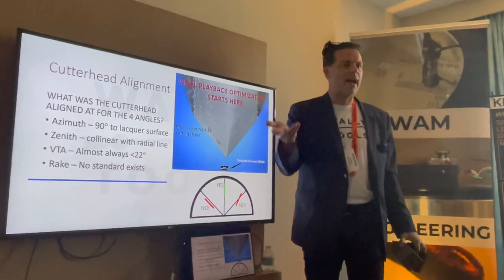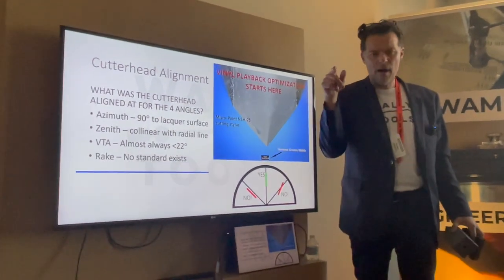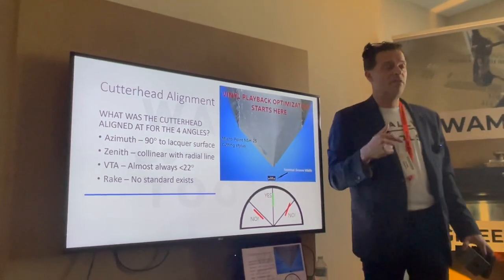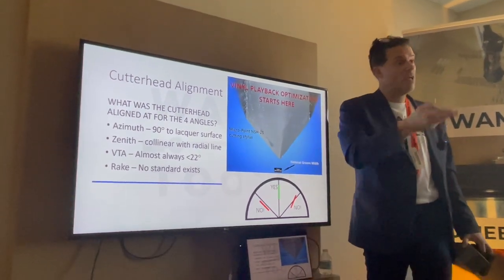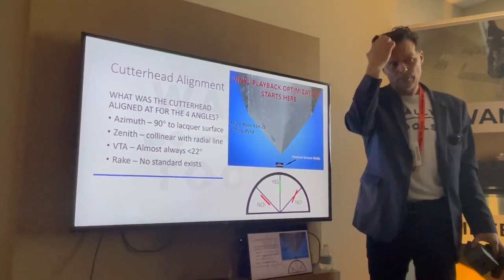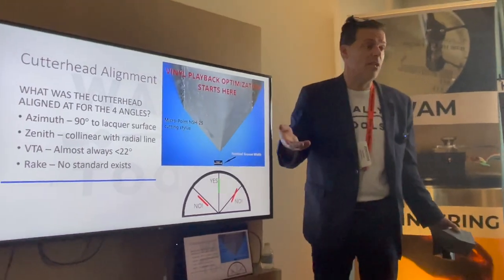So then what are these guys hearing? Well, when you raise and lower your arm, on most arms, the center of gravity of that arm is not coincident with the horizontal pivot, so you're changing your VTF. And that's most likely what they're hearing. On some tone arms, when you raise or lower the arm, you're changing azimuth. Yeah, and that's a really sensitive one. But by playing 1 millimeter, there's not going to be a huge impact on VTF. No, on a 9-inch arm, 1 millimeter will be a quarter of a degree change.